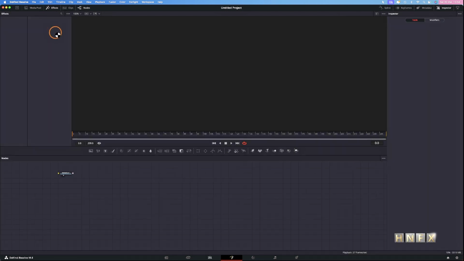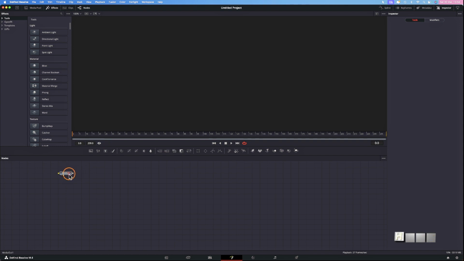If you double click it, it opens up in the Fusion page. So just make a bit of room. So let's talk about what we're going to do. We're going to create a blank background, which is going to have letters displaying the word bouncy title. The letters are going to bounce around the screen and then all come together, forming the word bouncy title. But we're only going to use 4 keyframes to do this. So let's talk about how we do it.